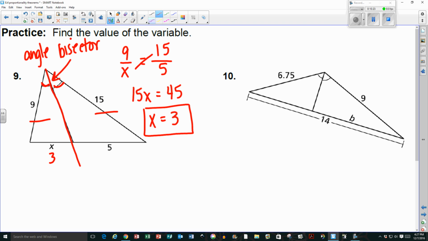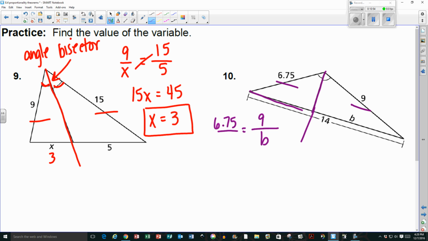Okay, same thing goes over here. So if I were to split this piece up, so if I did my little fraction bars, and I did 675 over, I need this piece right here because this is what's going. All right, remember this is an angle bisector, not a side bisector, so it's not cutting 14 in half. So this is not 7 and 7. This side over here is going to be 9 over b though, so 9 over b.